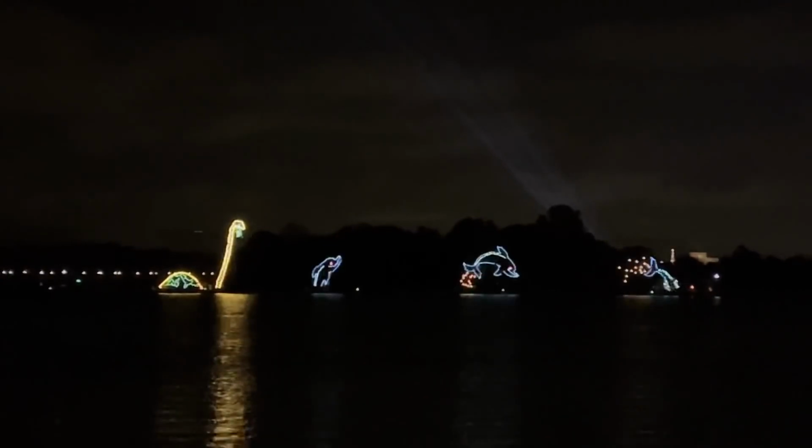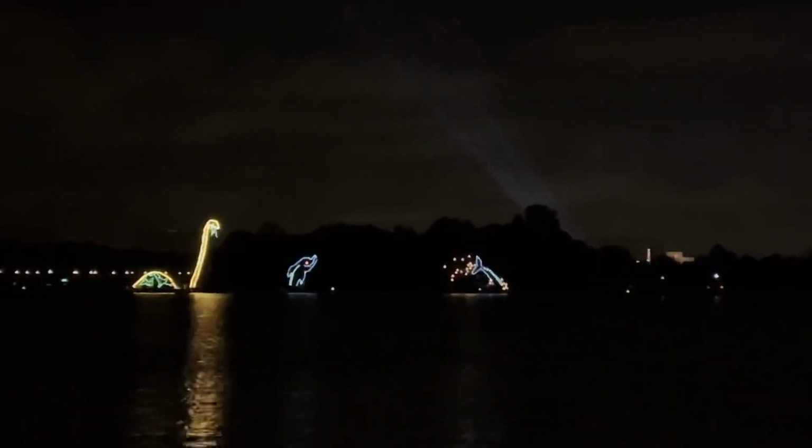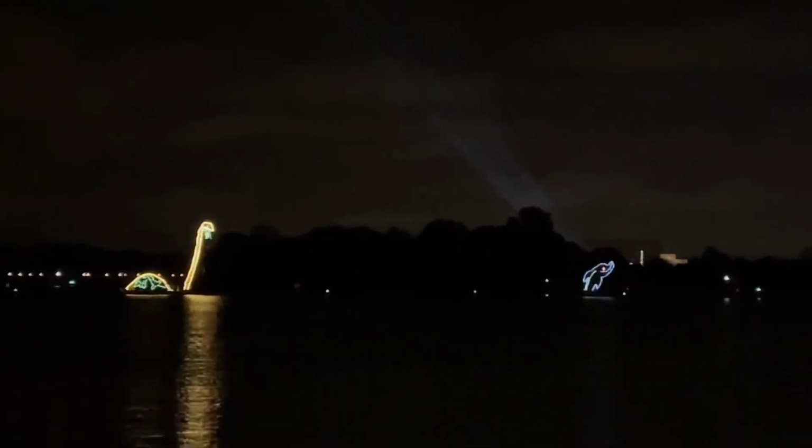As announced a few days ago, the Electrical Water Pageant returned to Walt Disney World on Sunday. This comes after the pageant was seen out for some test runs. It, of course, had suspended operations since March, but it returned on December 20th. Of course, it initially debuted on Dedication Day of Walt Disney World, October 25th, 1971, and it is still as charming and magical as ever.